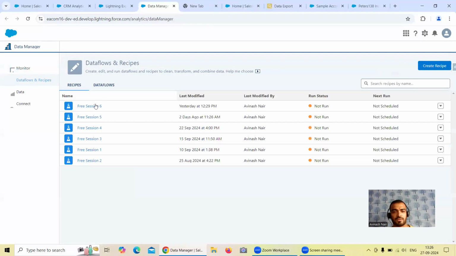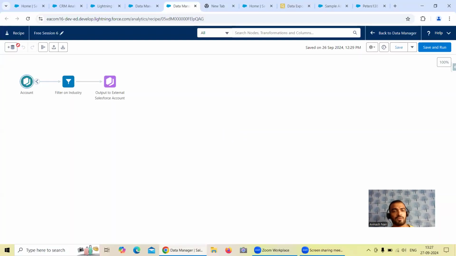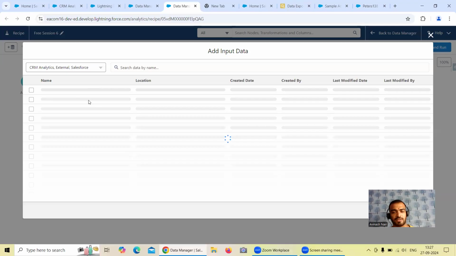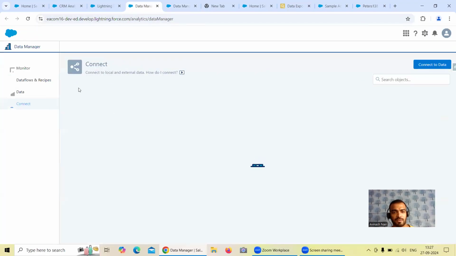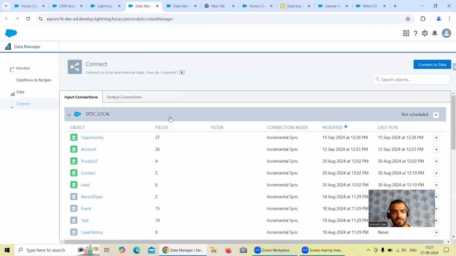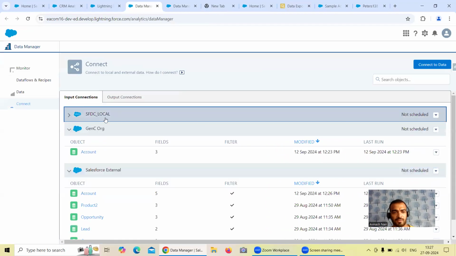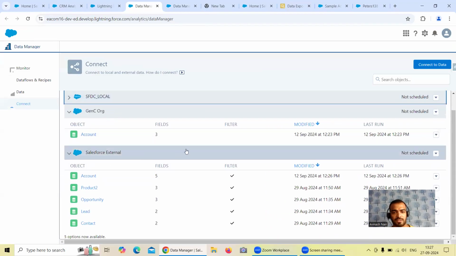Okay. Data flow recipe. Now the first step is basically in the input connection, right? Because I'm pulling from this Salesforce external.